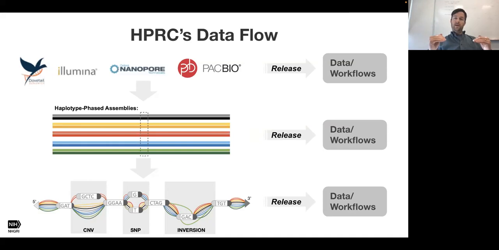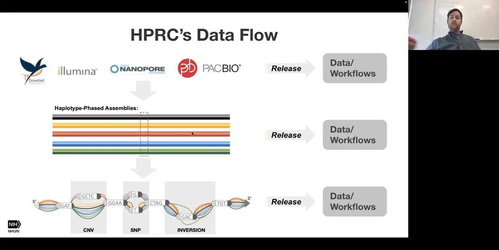We're making high quality, reference grade assemblies, and then those get released as well. In our year one production efforts, we released 94 assemblies, which I think when we uploaded them to GenBank was like 10% of the high quality current human reference grade assemblies. So 94 is not a big number, but it is a big number depending on how you're looking at it. In our next round of assemblies that we're working on now, we'll be going from 94 to over 200 easily, probably over 300 assemblies.